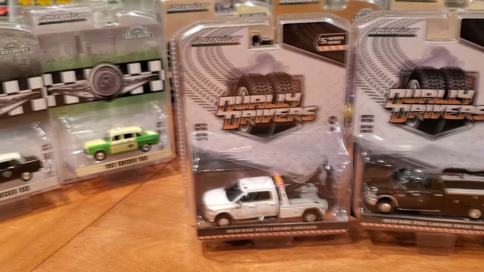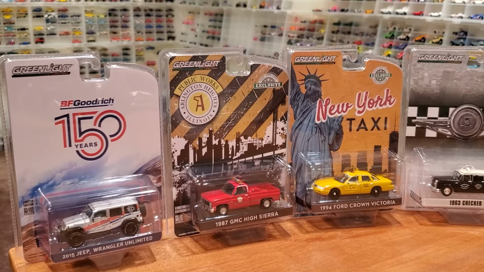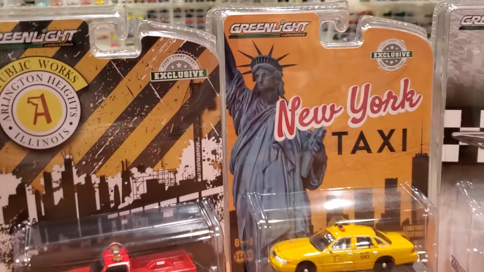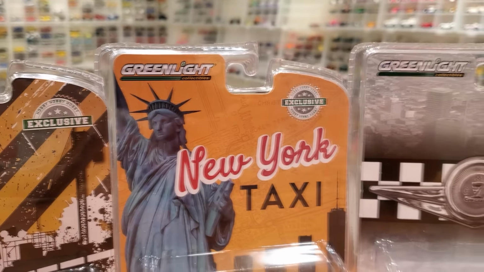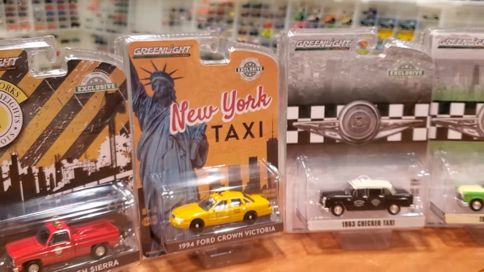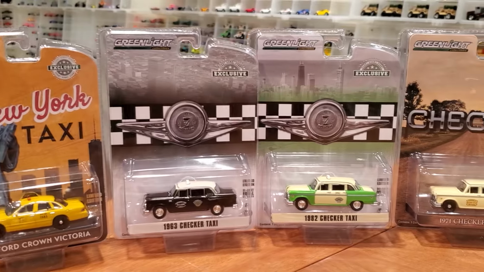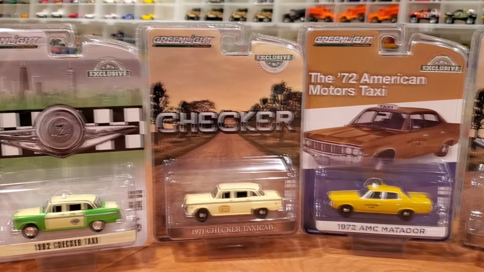We're gonna get all of those out of their packages in just a moment, but first, these Greenlight exclusives. The reason why I call them that is they each, almost all of them anyways, have a Greenlight exclusive tab up in the top right corner, and it does vary from year to year and model to model sometimes. But they're not exclusive in that they're very hard to find. If you shop online, they're quite easy. And even many hobby shops are able to stock these as well. So these are pretty easy to pick up.